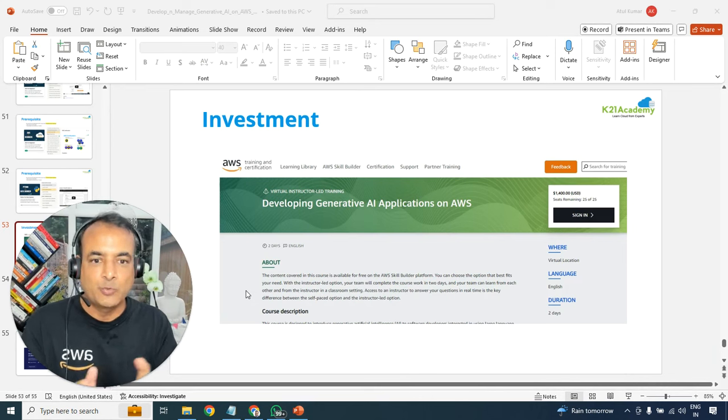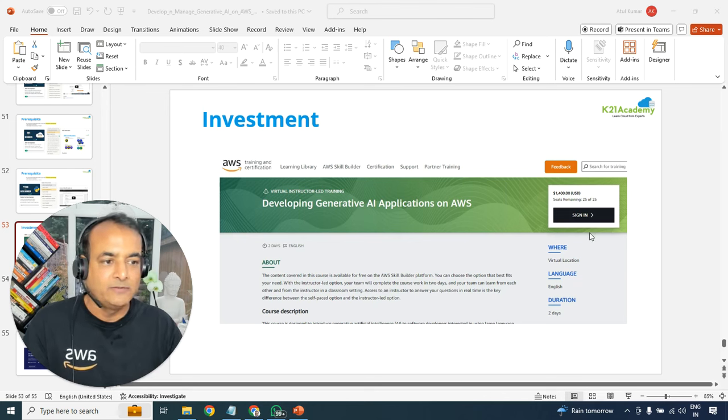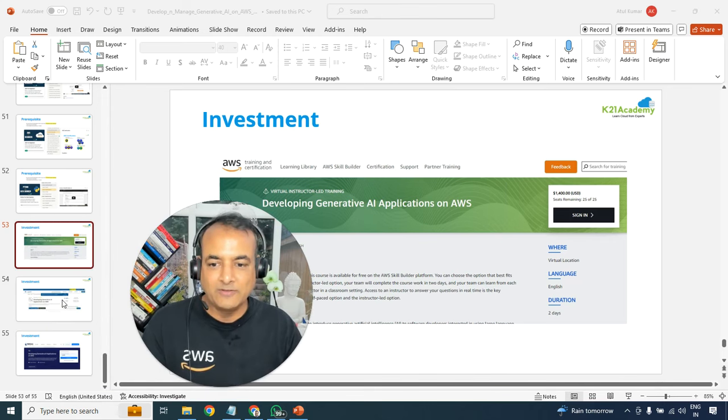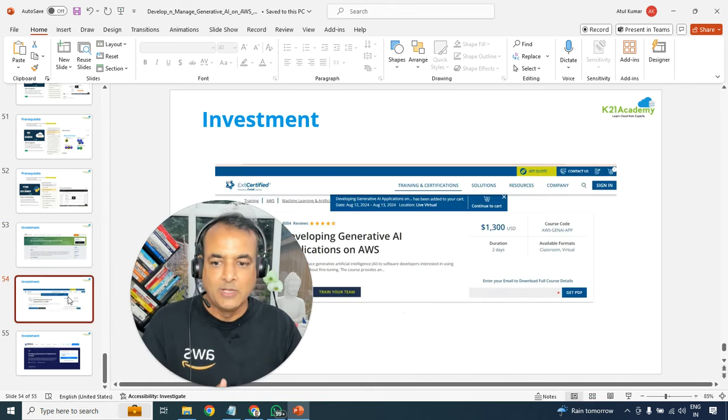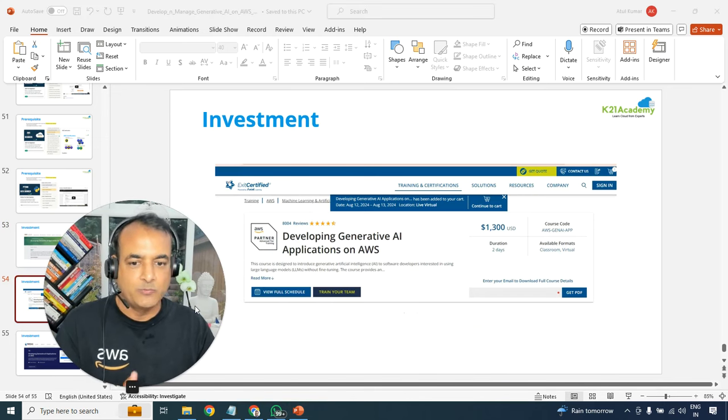There's an AWS training and certification company that is a partner with AWS, and they're charging $1,400, and that too only for 2 days. After that, they don't know you, you don't have any support, nothing. Then I looked at some others and found similar prices. The cheapest I found was $1,300, but another was $1,400. They were all in the range of $1,400.